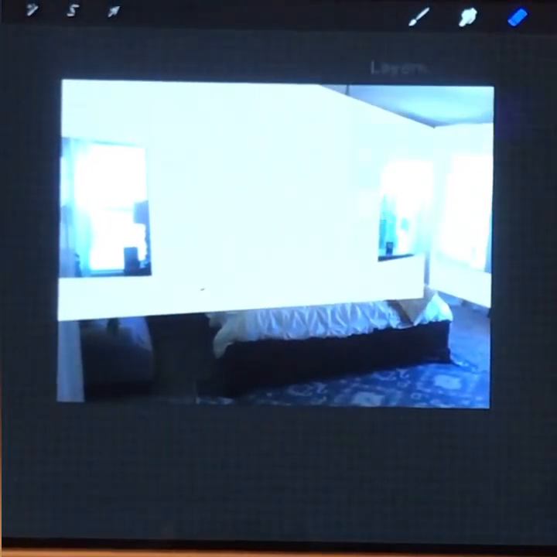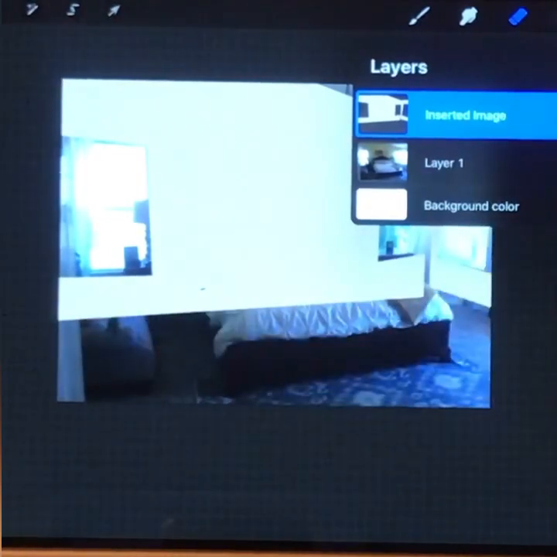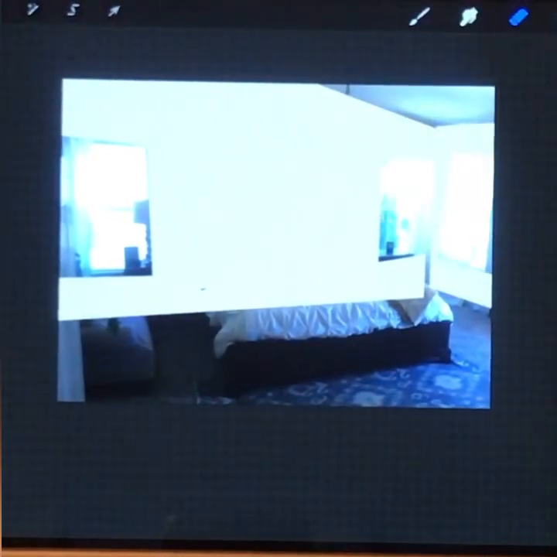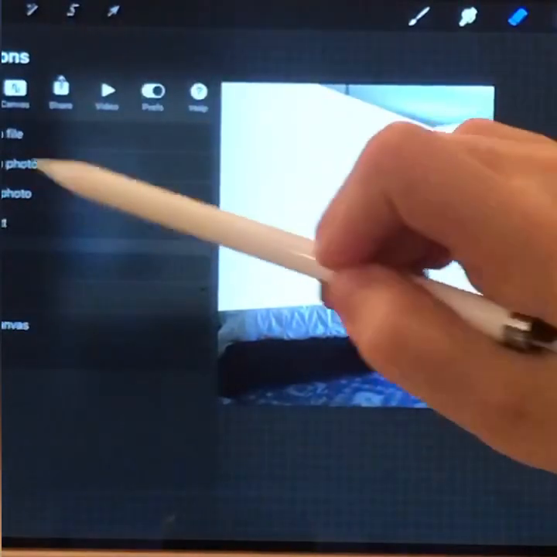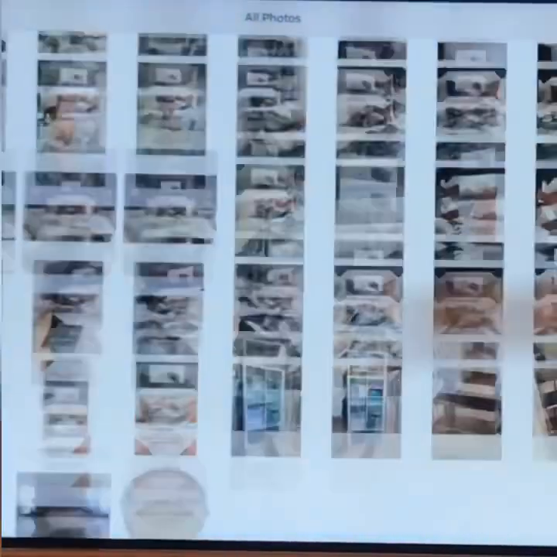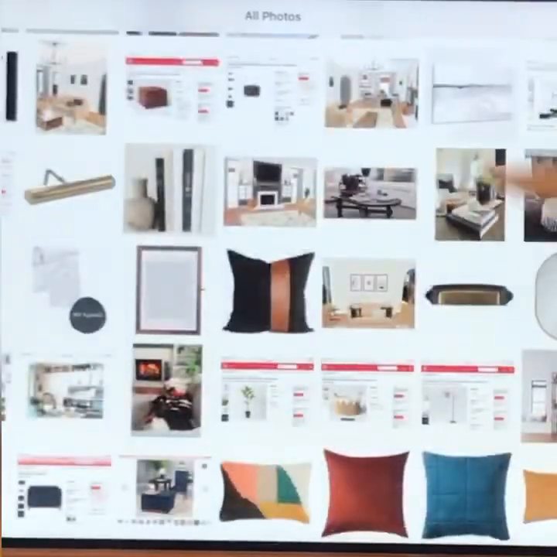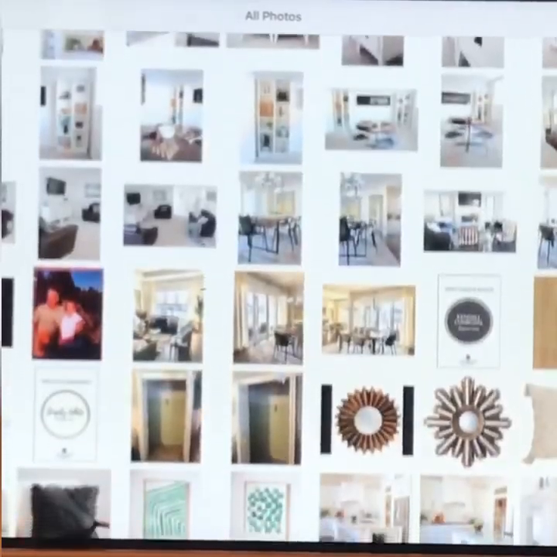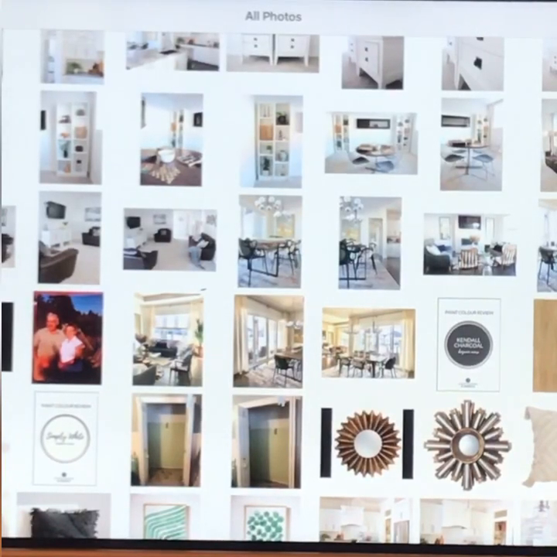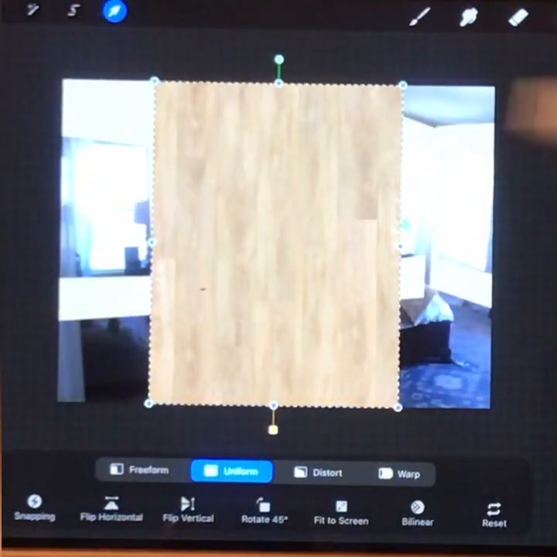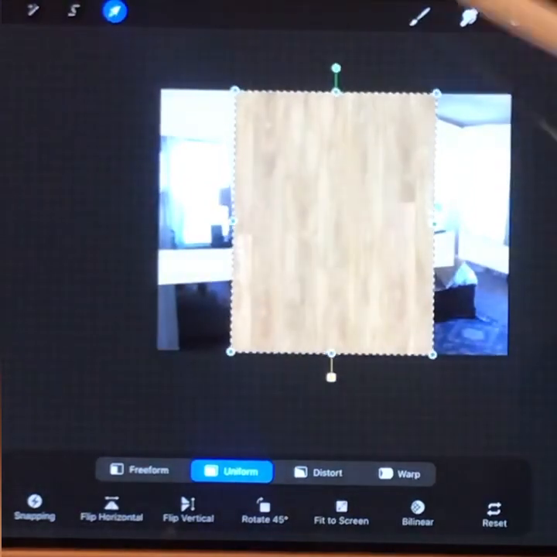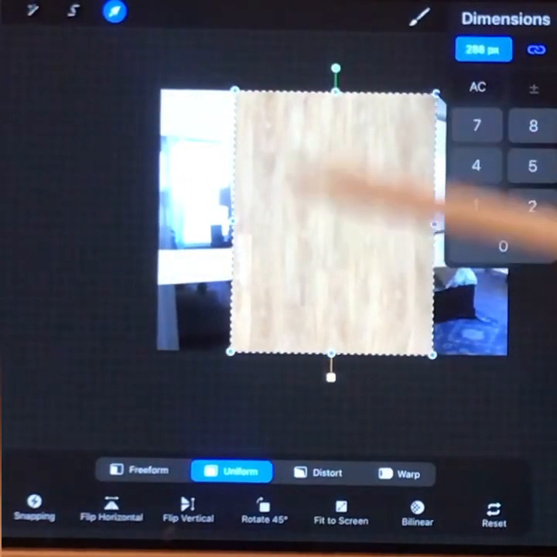Okay, using the same layer because I'm painting everything, actually let's put some hardwood flooring in here. So let's go back to selection, and let's go to insert photo. I'm pretty sure I have a photo of some hardwood flooring that I used for someone's home. Often I'll go to Google Images and look up something like vinyl flooring and see what comes up that's similar to something that they requested or something that they currently have. So here it is, it's in the photo.